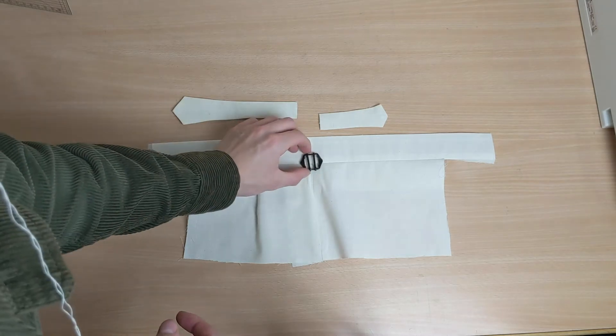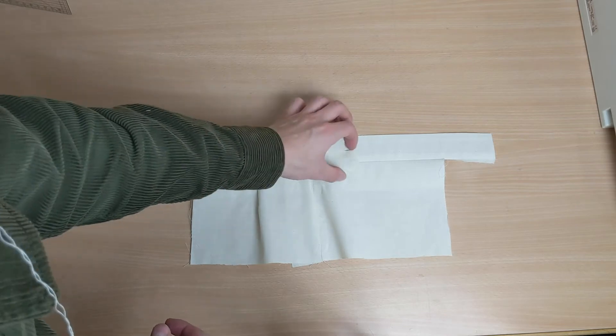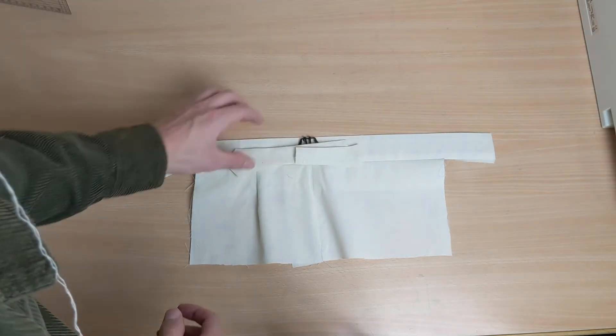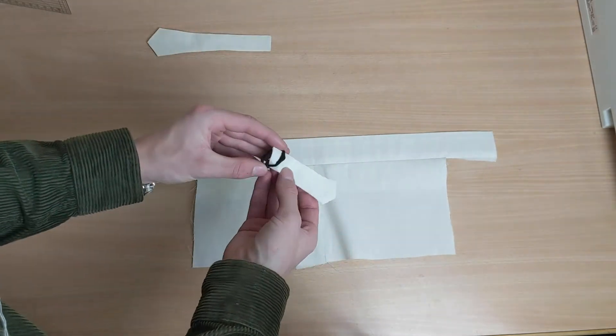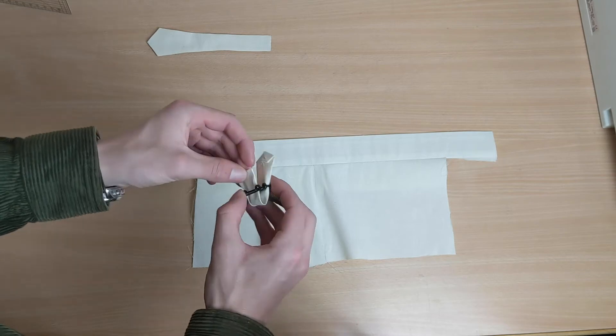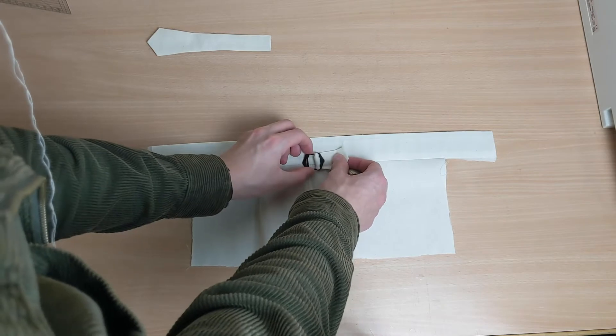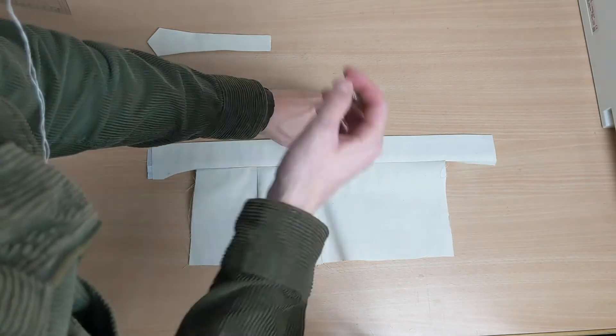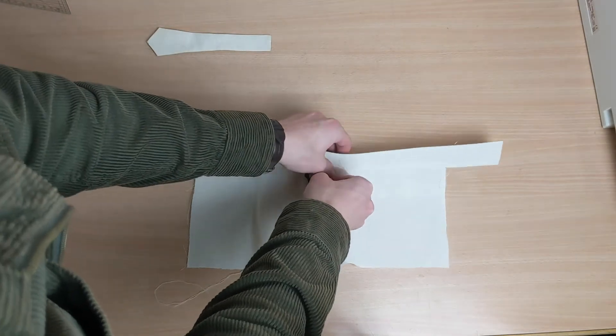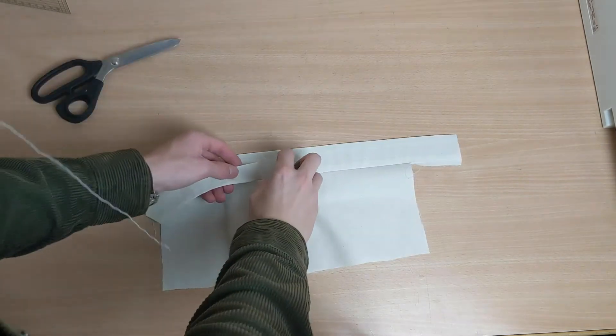When sewing them onto the trouser, the buckle should be centered on the side seam, but the exact height of the tabs is up to you and/or whomever the trouser is going to belong to—completely on the waistband, half and half, three quarters on the waistband, up to you. Do note though that the short tab points towards your front so you're pulling the tab backwards to tighten the waist, and the long tab is pointing towards your rear.